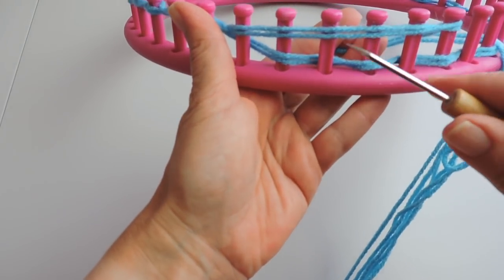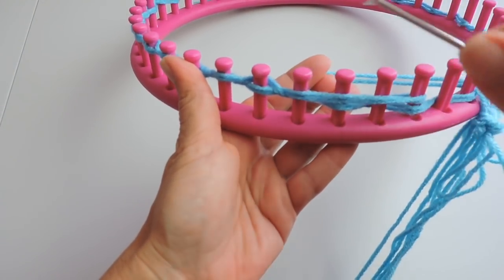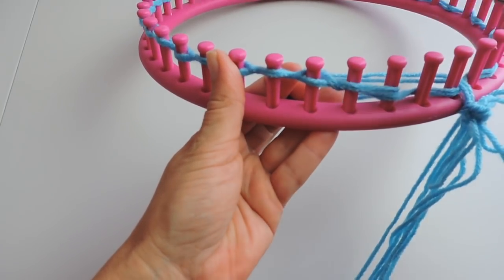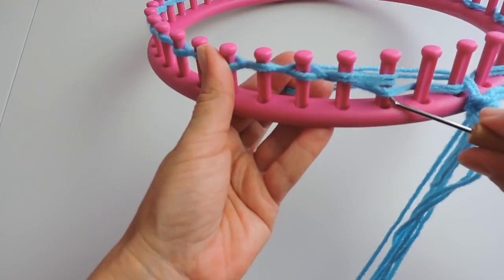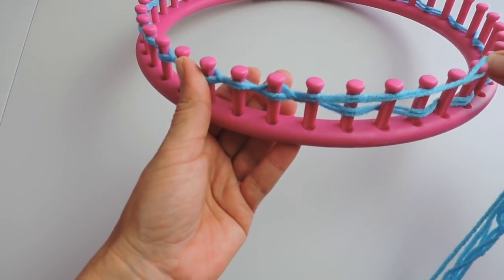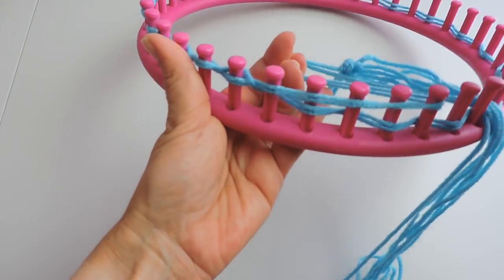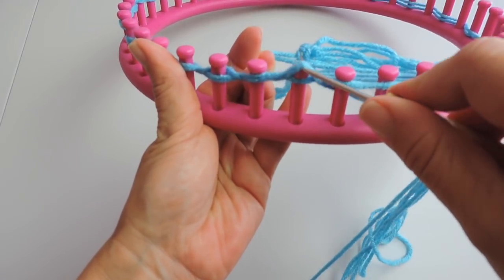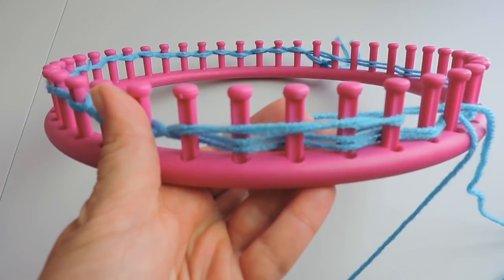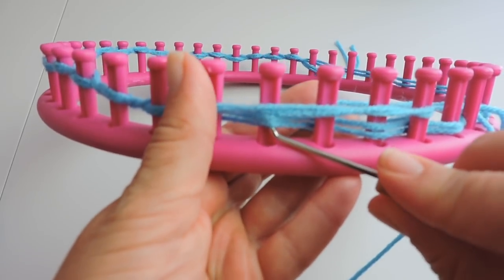So just continue doing this, and I am going to show you the entire way around the loom how I'm doing this as you go. As you can see, my yarn is a little tangled here at the right hand side, so I will be fixing that in order to move on. That was actually inside of my skein, tangled like that. So just a little tip, make sure it's all straightened out if you can. Do the best you can.